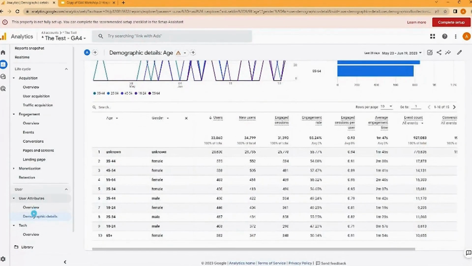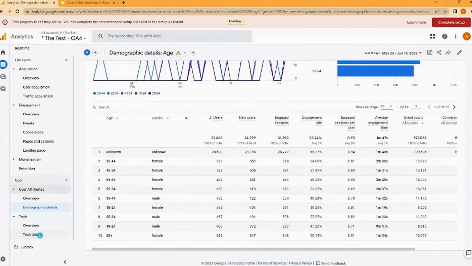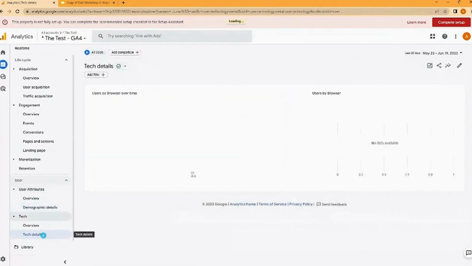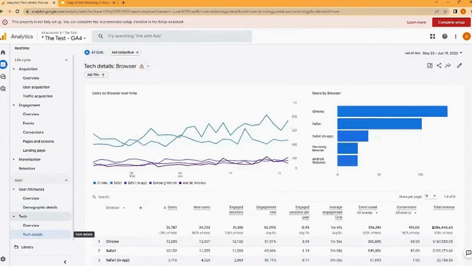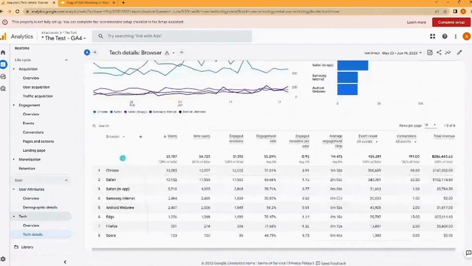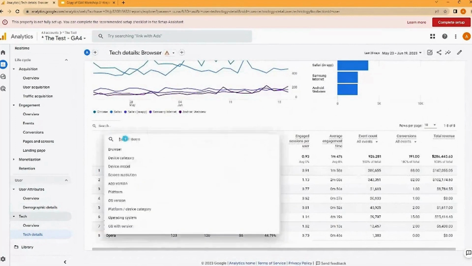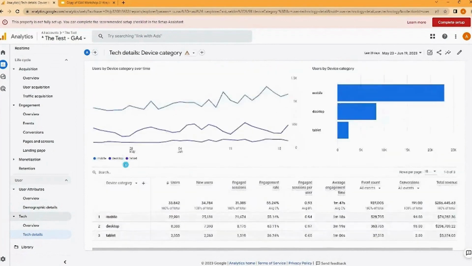And what's really interesting as well, just like with demographic details, I can click on tech details here. And then once I allow it to load, it starts out at browser, but I can choose different options. And one I'm sure you guys all have used in the past is device category, which gives me an idea of how well mobile is performing compared to desktop.